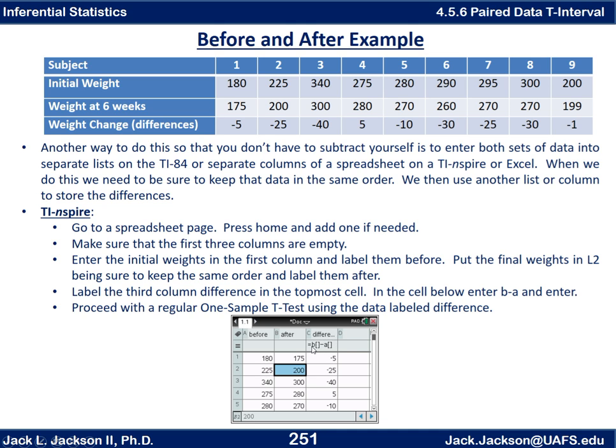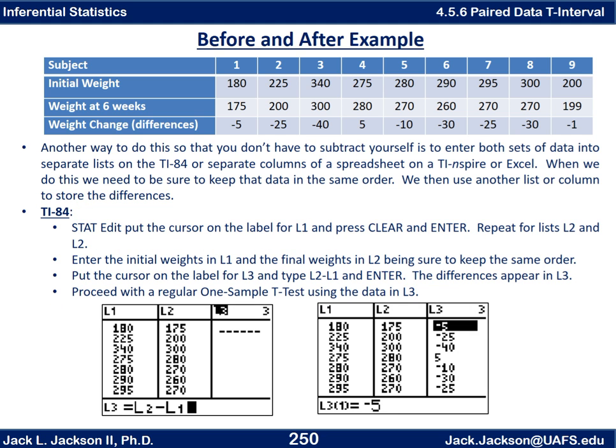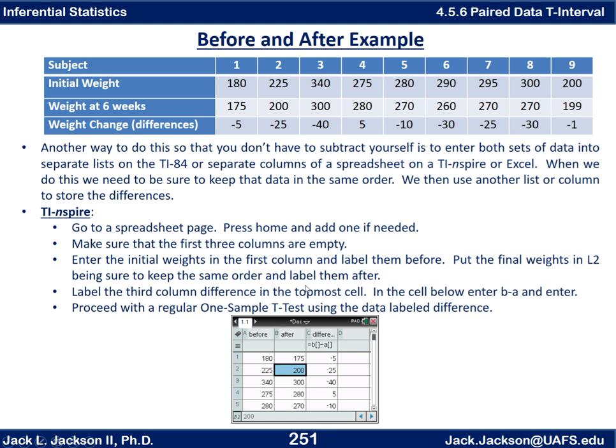And then in this box right here, the second one from the top in column C, I just typed in B minus A. What that did is it takes column B minus column A and puts those all the way down the column here, and that does exactly what we want it to do. Okay? So on the TI-84, our differences are now in L3. On the Inspire, our differences are in column C, but we've named it difference.